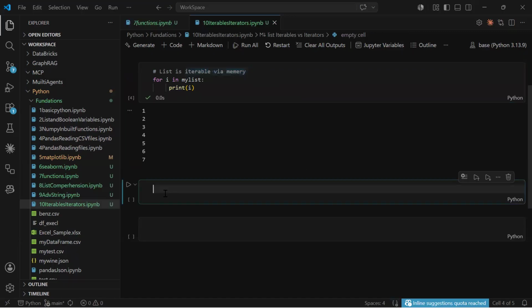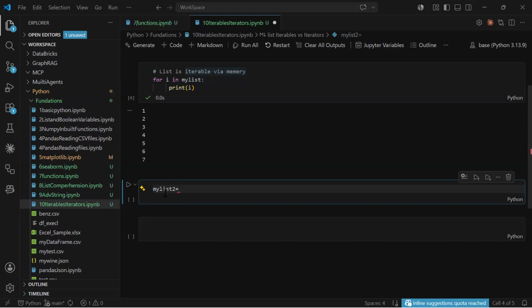Let us do one thing. Same list, I'm going to create list two via iterator, not iterable. I'm going to handle an iterator.